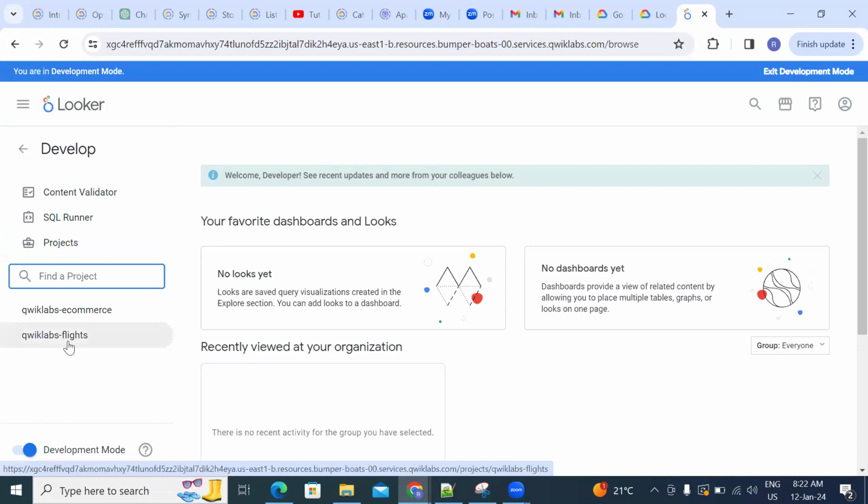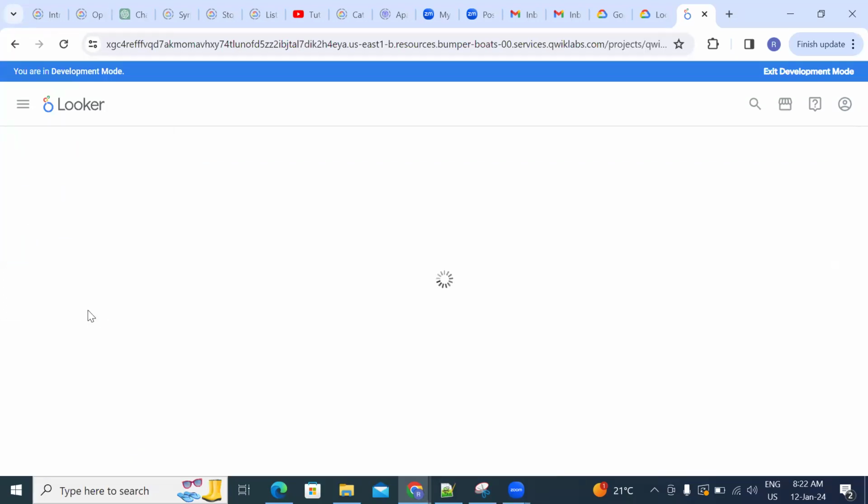QlikLab e-commerce, QlikLab flight. Now we are going to select the first one, the e-commerce project. So the project is loading.